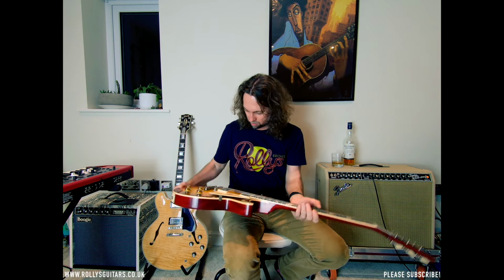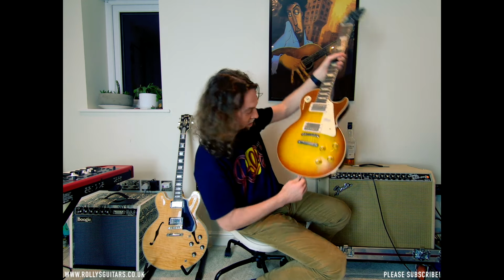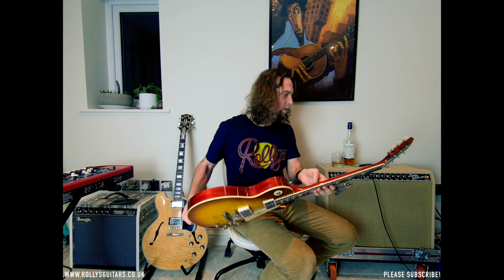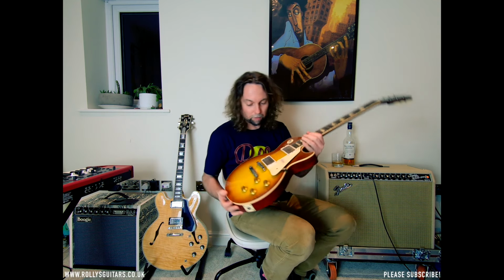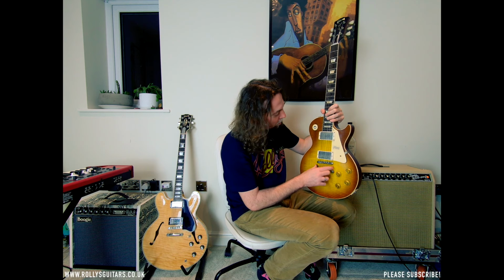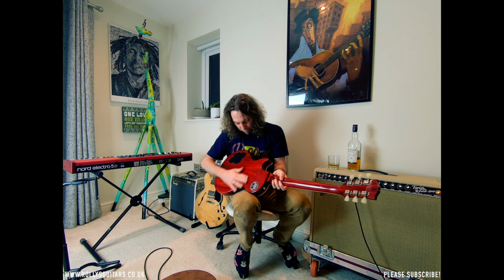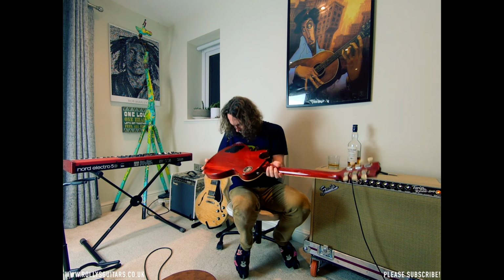And she's arrived. First impression, right? I'm not joking, but this is light. I've got another historic Les Paul here. Oh, an interesting neck as well. So they were talking about choosing the right wood. I mean, they tried to choose a very lightweight back, and this is very light. Obviously, one piece. Ooh, smells great.